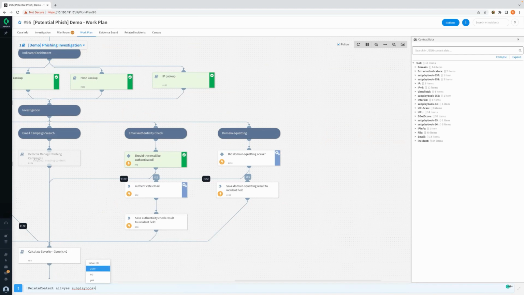So oftentimes there's data or results within a sub-playbook, or even in the parent playbook, that are not necessarily important to the investigation or to the overall scope of the investigation. So if you quickly see the context data growing out of control with respect to size, and the system diagnostics page is flagging the incident as having a really heavy context, you can implement these delete context steps within sub-playbooks to eradicate or remove keys that you're not concerned about or do not drive any outcome.